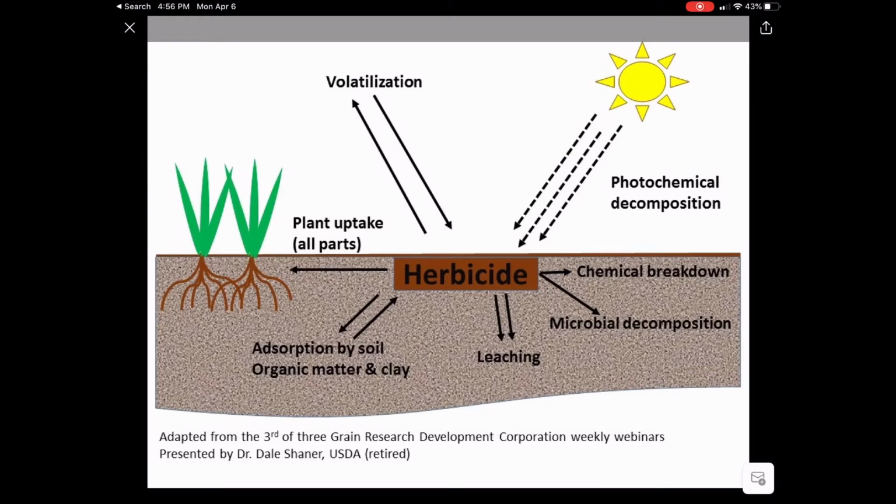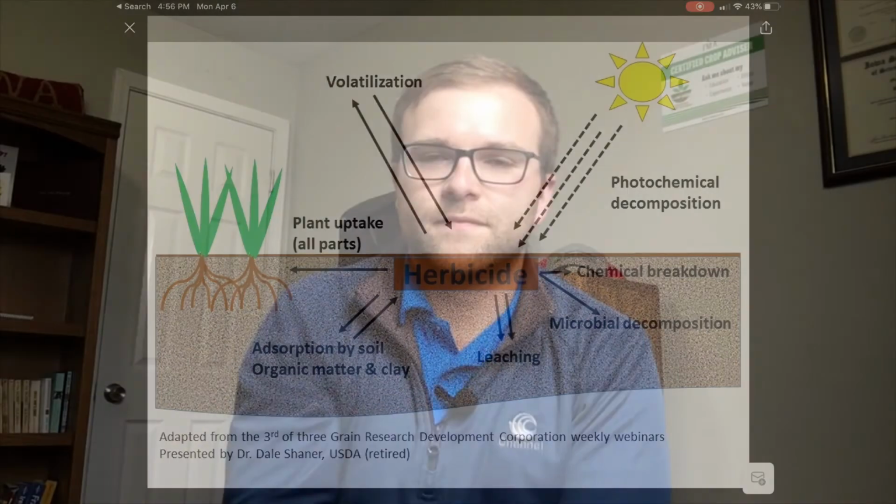We also have rainfall. All pre-emergence herbicides, residual herbicides, need rainfall for activation for the most part. That requires around a half an inch to an inch of rainfall to fully activate those products. And if we don't get that rainfall, that herbicide is then not going to be activated and isn't going to be as effective. On the flip side, we can actually get too much rainfall. If you think about what we just talked about with those charges on soil particles and organic matter, if we have a herbicide that isn't adsorbed very tightly and has really high solubility with water, that rain can then actually leach those herbicides down through the soil profile.